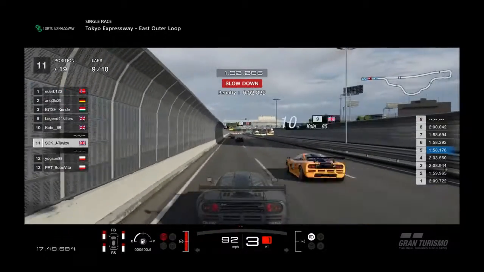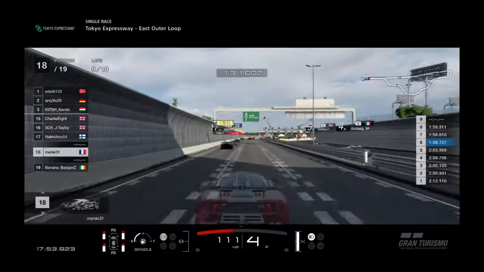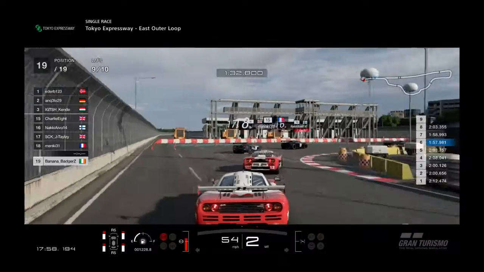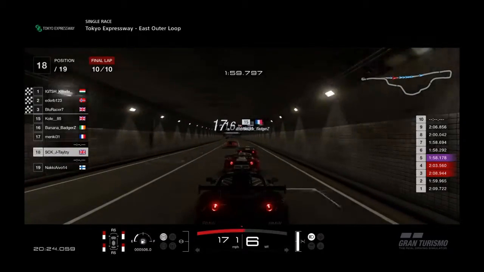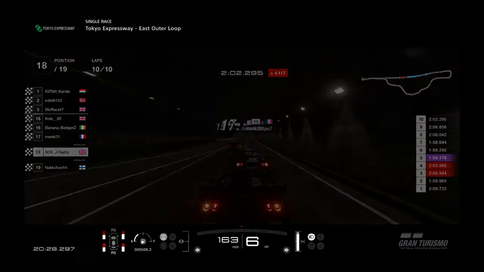But yeah, now we have to serve 4.5 seconds worth of penalties, and we're going to fall all the way down into P17. And we are going to end up finishing the race in P18. So yeah, that is what a dirty race looks like at Tokyo.